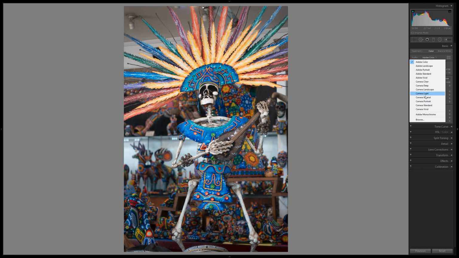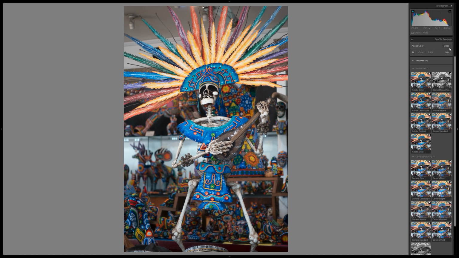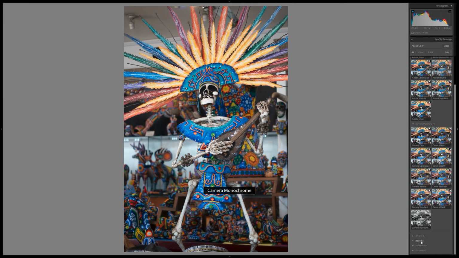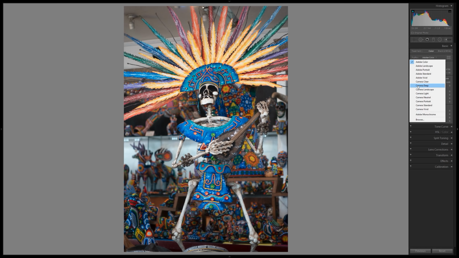If you don't see those in the list here, you can actually just go click this grid button and you'll see all those options, as well as a bunch of other options down here like artistic and black and white color profiles. And you can select them as favorites to make them appear on this list here. So that's what I did for all of my camera profiles.